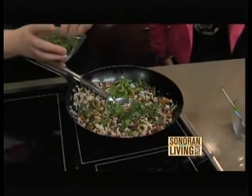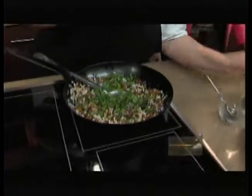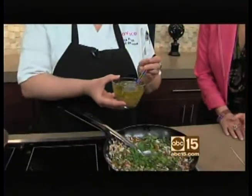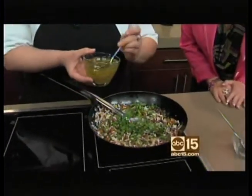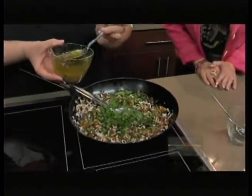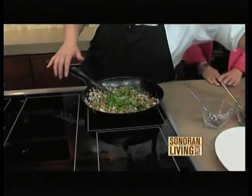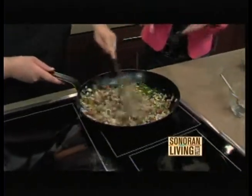And what do you add in here? Just some chopped cilantro. Boy, that smells fabulous. And then this is an orange mojo. Mojo is almost like the Latin version of a vinaigrette. So I have some reduced orange juice, chives, a touch more garlic, oil, lime juice. It adds that nice acidic bite. Did you give us the recipe to that? I believe I did. Thank you. That smells so good. And that's going to give a little bit of juiciness to everything, right?